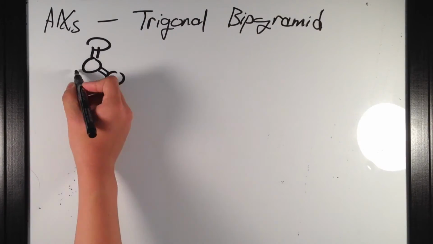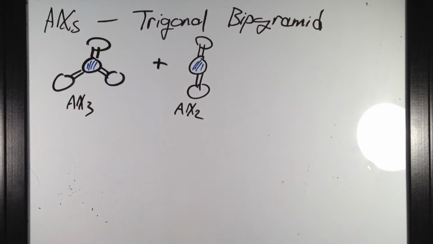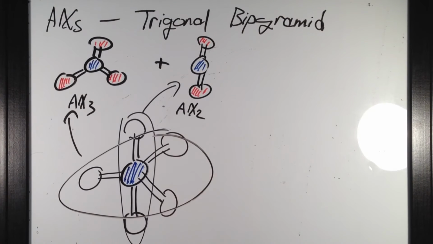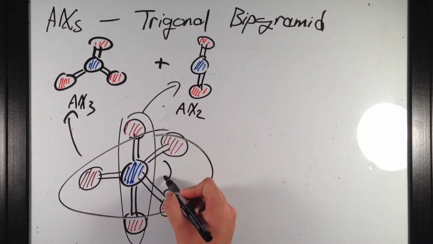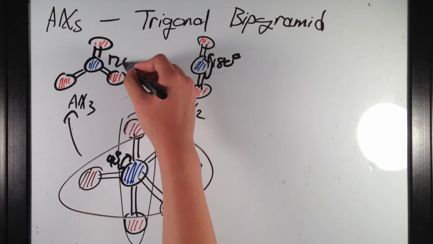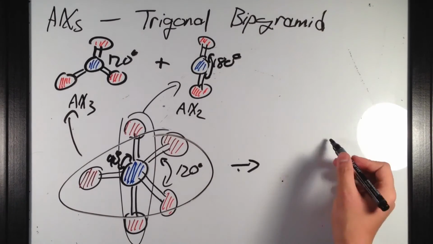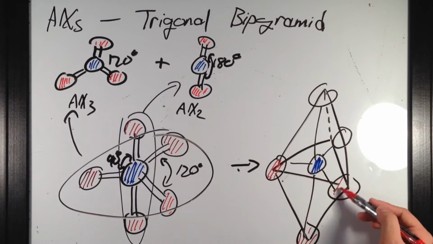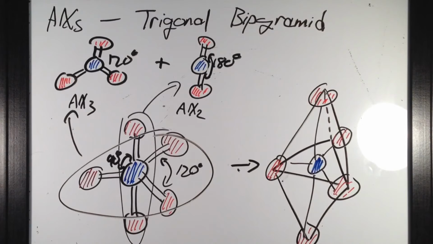AX5 is basically a combination of AX3 and AX2 in a 3D form. First, we take a molecular shape for AX2, then we place a shape of AX3 perpendicularly to AX2. Imagine a molecule as one having 2 atoms at its north and south poles, and then 3 atoms equally spaced around the equator. Now we get a sort of trigonal bipyramid shape. The 3 atoms around the equator can link up to the atoms at the poles to form 2 triangular pyramids.